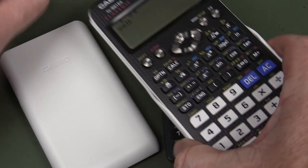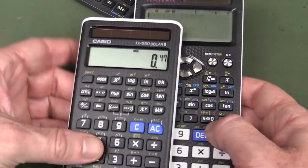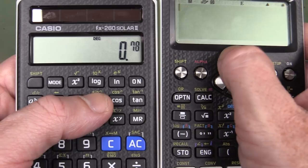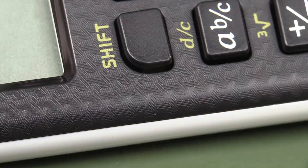There we go. I don't particularly like the white. Not a fanboy of the white at all. Jeez, that's causing the exposure on my camera to go absolutely crazy. Anyway, it's got the new style. It does have a nice feel to it, kind of like a textured, sort of metallic type feel. This one, not quite as good as the FX991 here. All right, close-up shot of that for you texture fanboys. You can see it. Look at that. Oh, Bobby Dazzler. Well, you either like it or you don't.